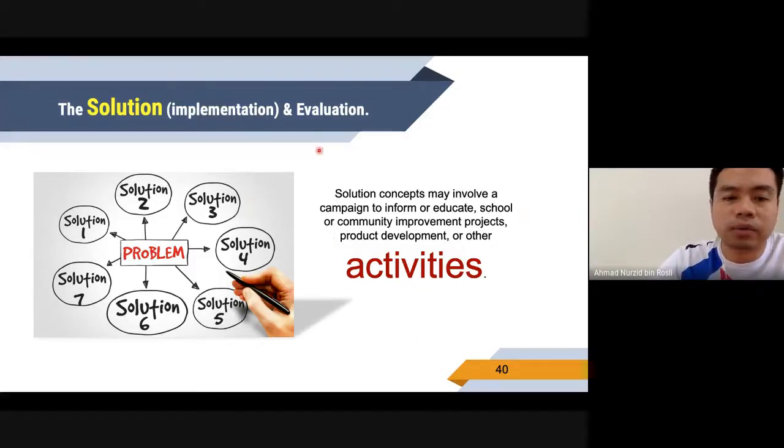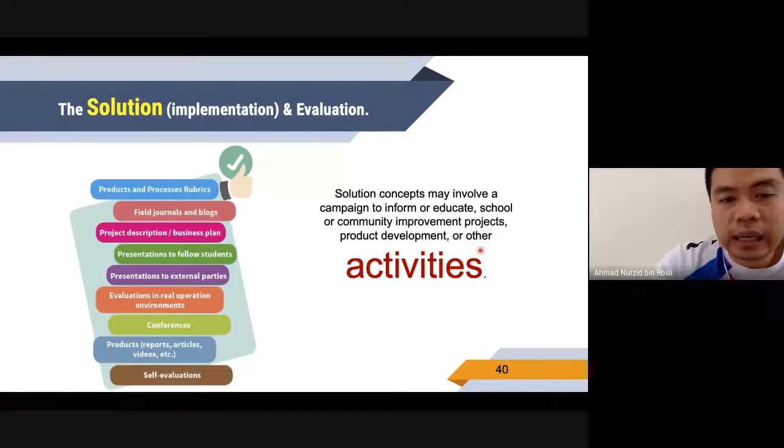When I'm talking about solution, it is kind of an activity that may involve a campaign, for example, to inform or to educate, a school or community improvement project, product development, or others. Okay, talking about the type of solution, you can have a product or process rubric, field journals or blog, and then you can have as well evaluation in real operation environment, conferences.